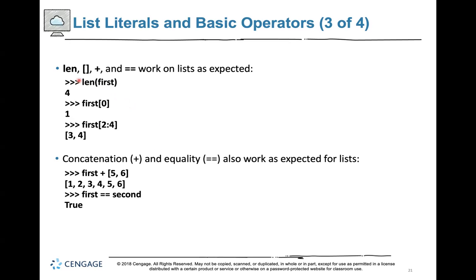So the operators or the functions that we saw with a string are going to work with the list as well. Previously, the length of a string is the number of characters, because a string is a sequence of characters. And then you can do a length of a list, that's the number of items in the list. And then the subscript operator works the same way on a string as on a list. For example, if you just pass in a single number here, this index is 0, that means it gives you the 0th element. That's the first element.